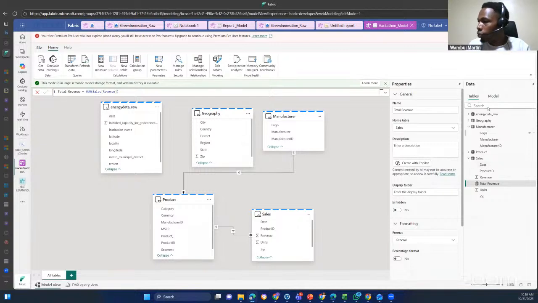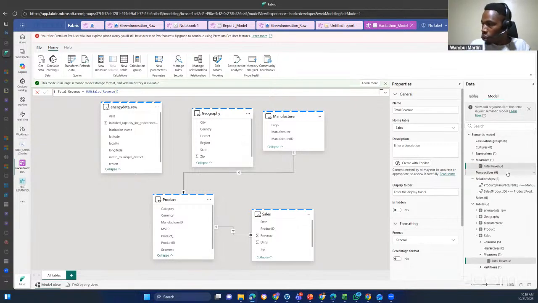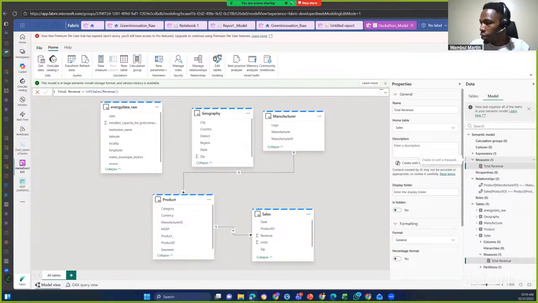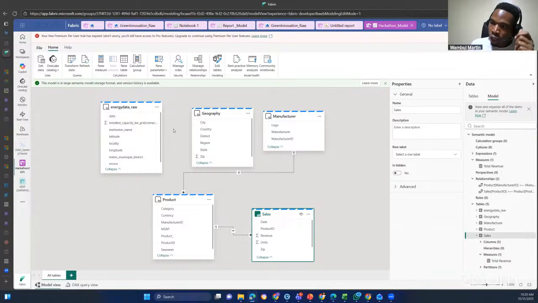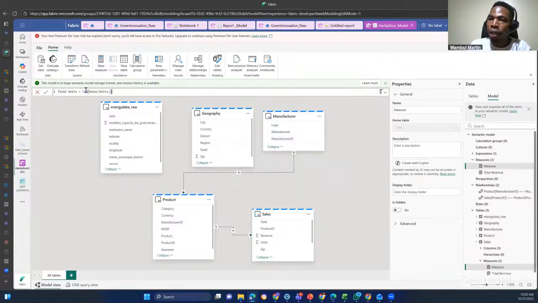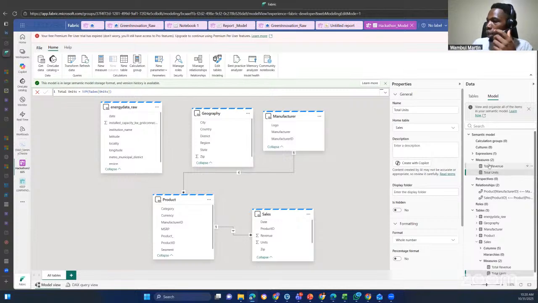At the same time, if you are in the model view, you can see the measure is in two places. You can see other measures under the sales. So that's how you can figure out different measures. So let's take just another one. Come to click measure, click sales, and then new measure. And then we're going to click the total units. We have units, we want to click the total units. And that's how now we have two measures.